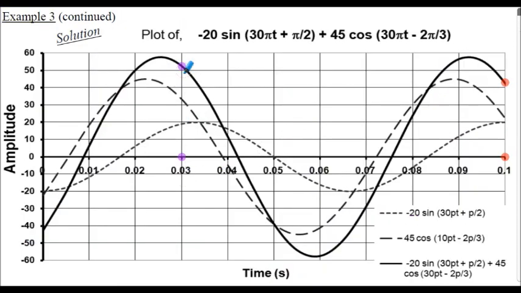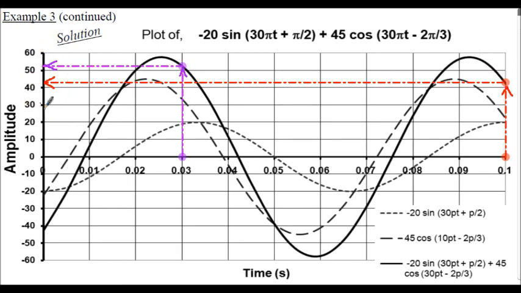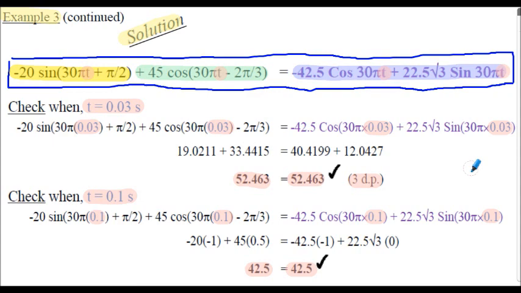Again, visually you can see here for 0.03 on the horizontal axis, we appear to be in the region of 52, 53 on the vertical axis, and for the t value of 0.1, again, we appear to be in the region of 42, 43 on the vertical axis. So it appears that our equation that we formed, top of the slide here, is correct.